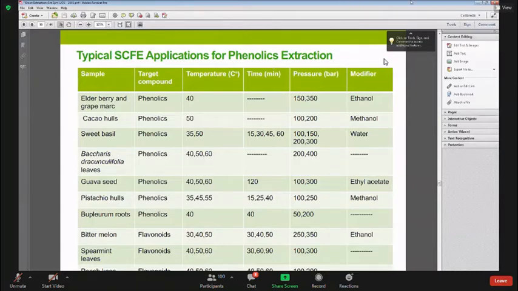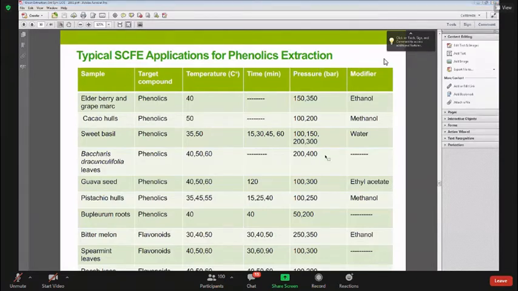Basically, there is a problem with supercritical carbon dioxide because it's not very polar, and we cannot use supercritical fluid extraction for polar compounds, especially in normal conditions. However, we can optimize different variables, such as the temperature and pressure, and we can also use modifiers or co-solvents to improve extraction when using the supercritical fluid extraction process.